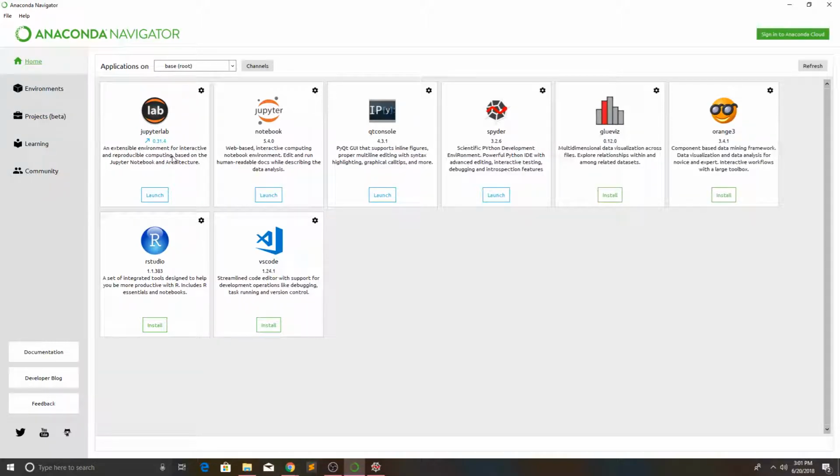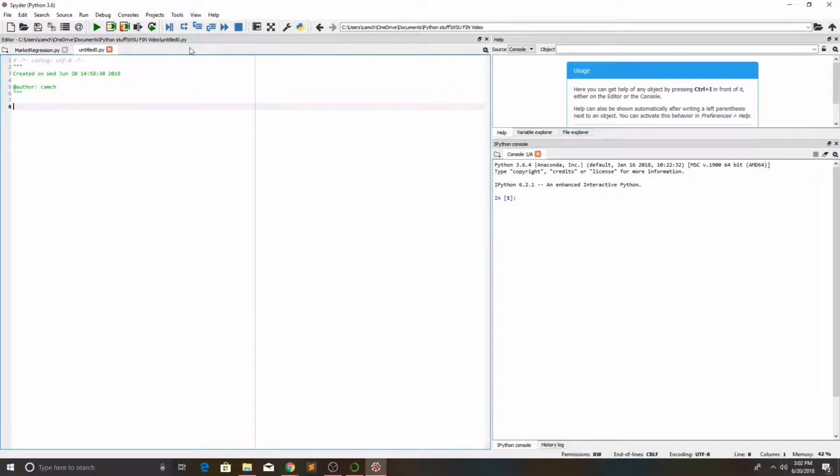Those are pretty popular, again, for analysis. RStudio, if you're really interested in using the R language instead of Python. I am going to be using Spyder, which is basically just another studio, but for Python, and it is really tailored to general data analysis. So you'll click launch, and then this is the screen that will pop up. It may look a little different, but for the most part it should be the same, where you have a big open area for your code.